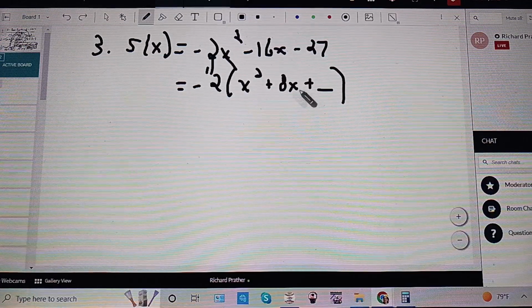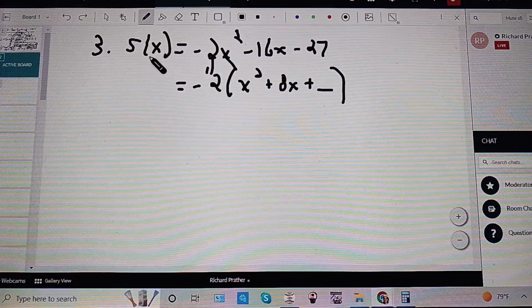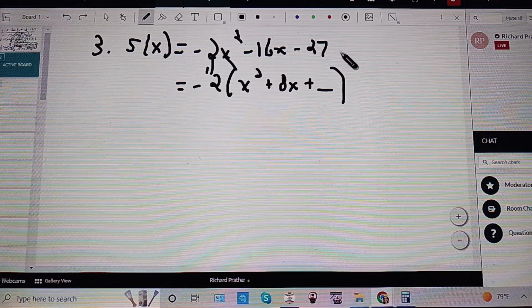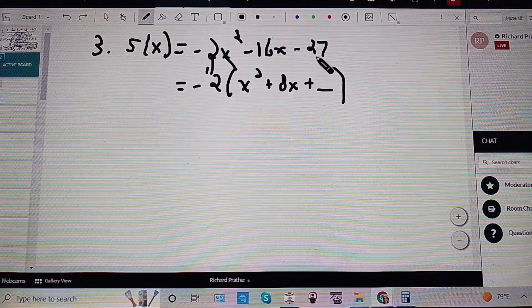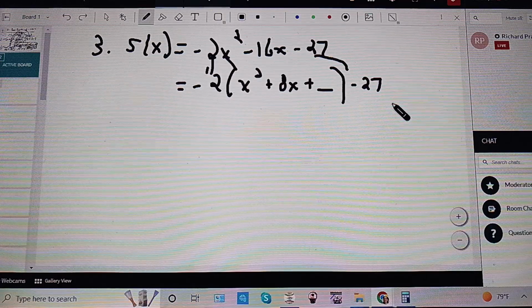This is the process of completing the square right here. In other problems where it's not equal to f of x or whatever over here, if you just have an equation where it's equal to 0, then you can add this 27 to the other side of the equation and get it out of the way. But here we can't. We have to leave it here. You just put it outside the parenthesis because it's kind of in our way and we don't need it. But we can't just get rid of it because we don't like it.